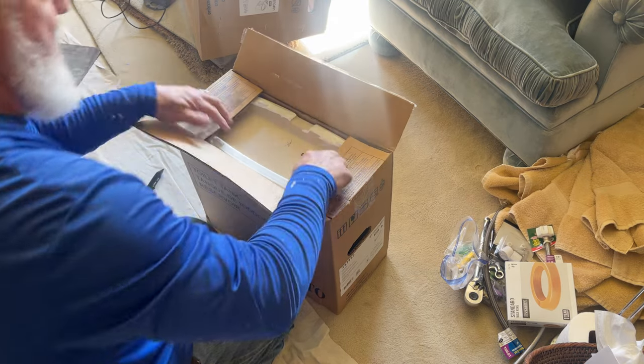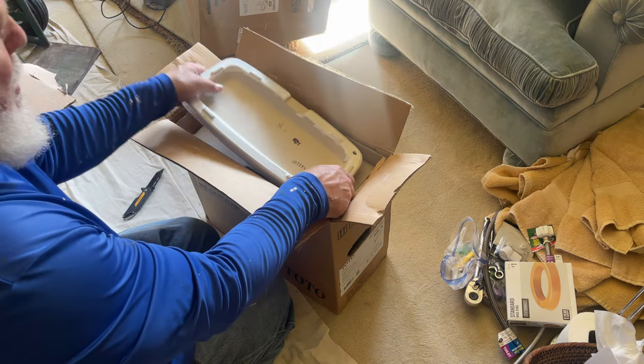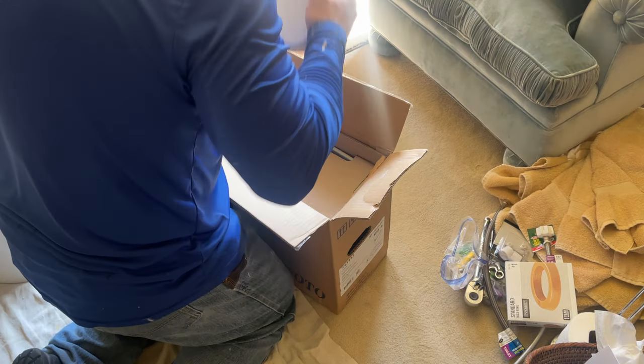So the wax ring that you see in the picture on the far right did not come in the box. I bought that separate and had it sitting there ready to go.